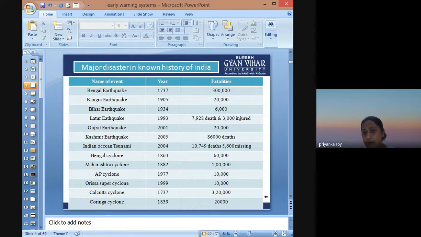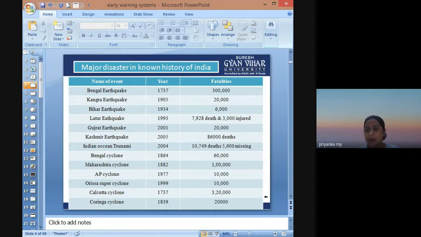Okay, specifically, predominantly with cyclones. Their cyclone coping capacity is very well established in states like Odisha and Andhra. I would not say Bengal so much, but Odisha and Andhra are doing very well when it comes to disaster management for cyclones. So they are doing very well dealing with it.